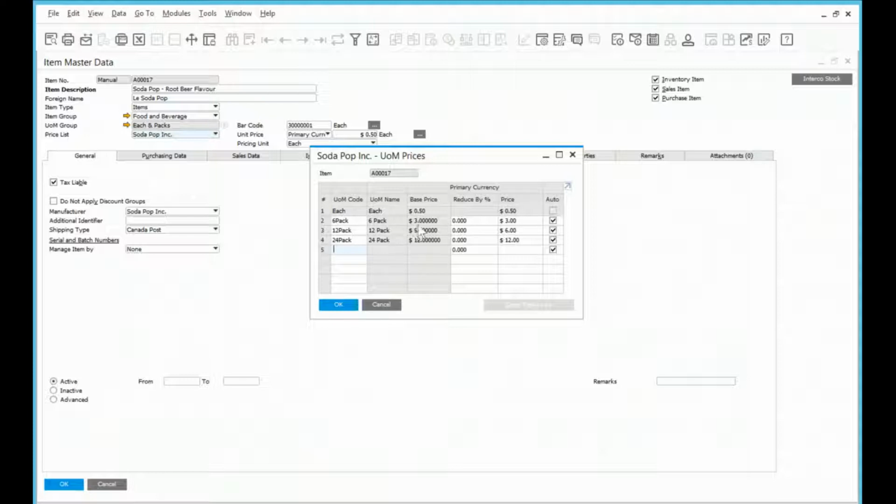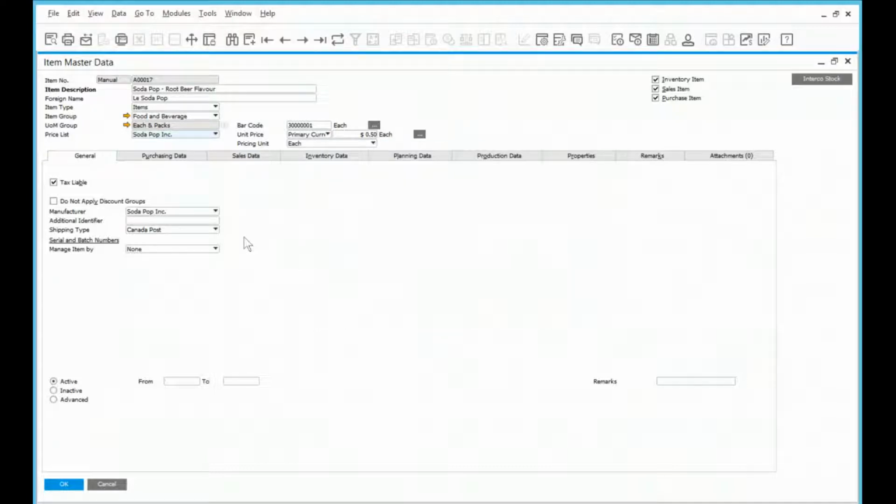So a 6-pack would be $3, a 12-pack would be $6, a 24-pack would be $12, as opposed to having to create separate prices for separate items on my price list. I can do it all within the same single item master record on the item master data.